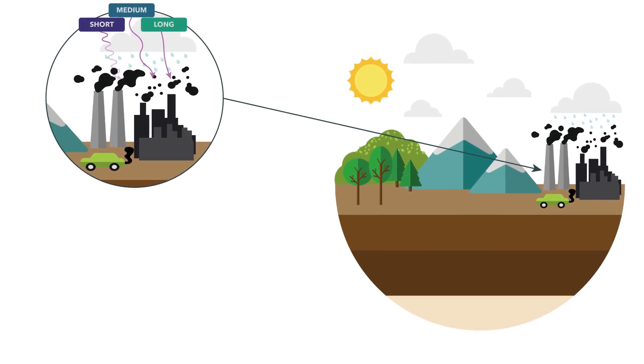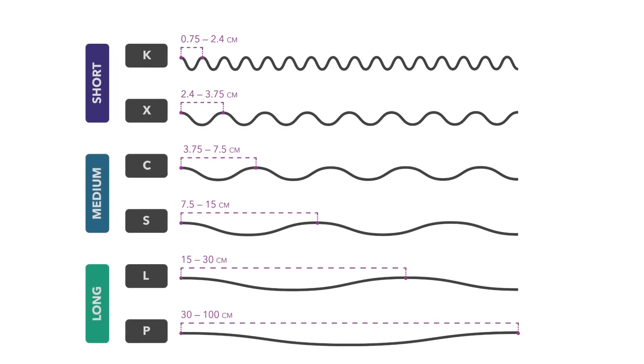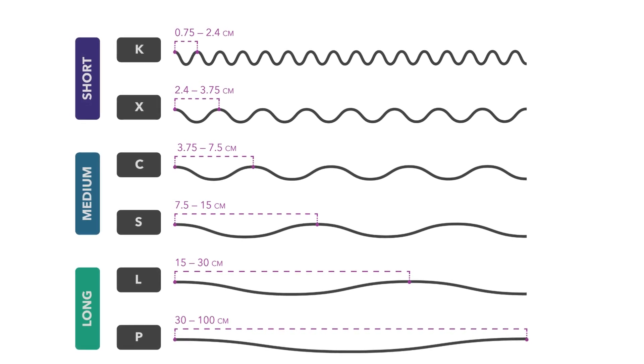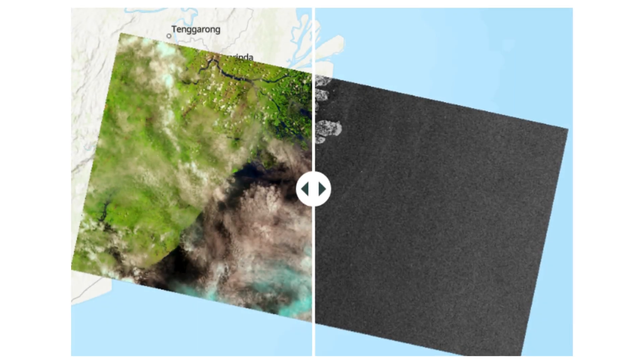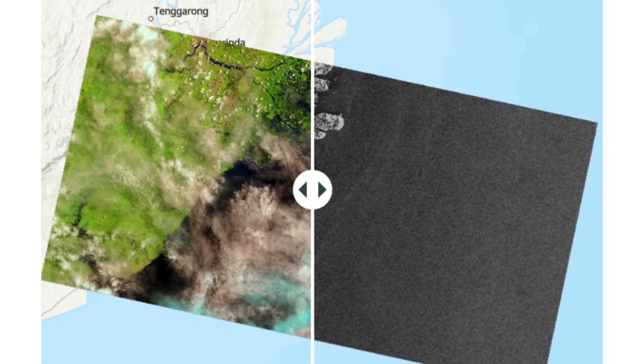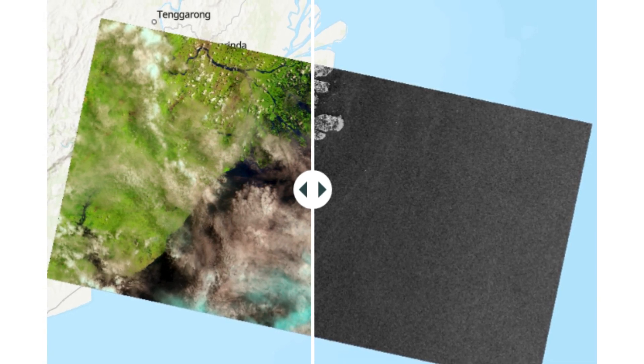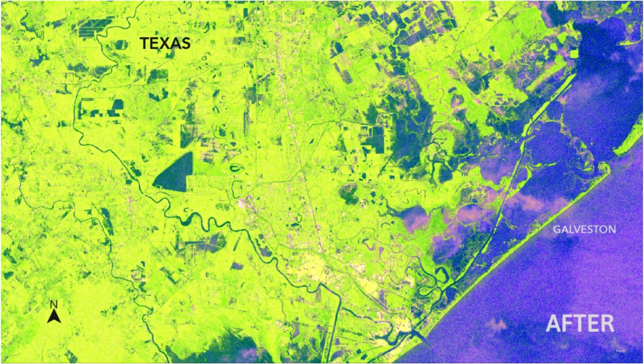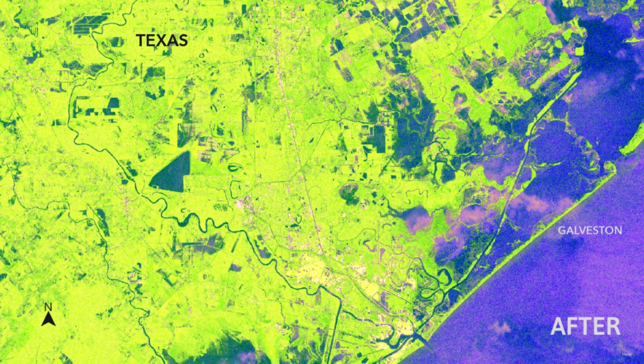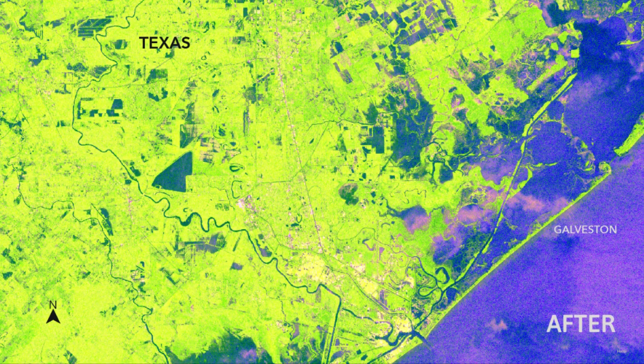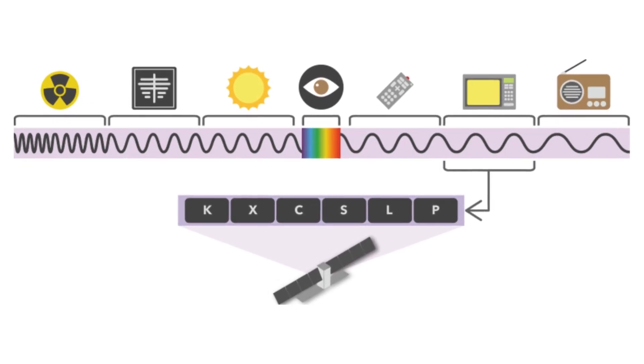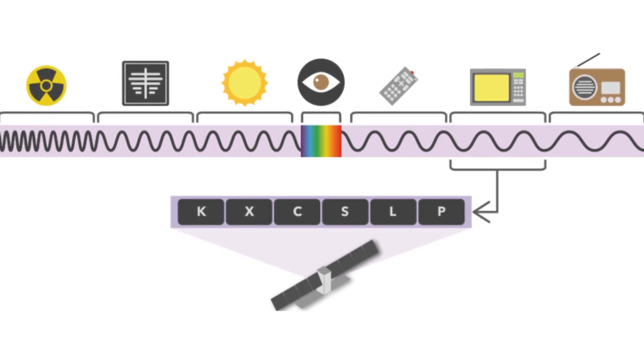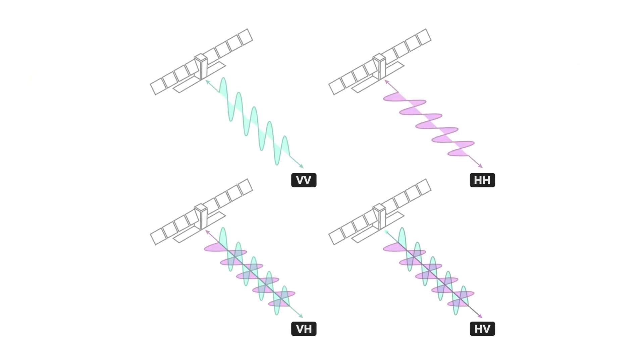The time delay between the transmitted and received electromagnetic wave determines the location of the feature. A SAR image is commonly delivered as two product types. 1. Ground range detected, GRD. A GRD image is stored as a real valued array in which the value in each pixel represents the amplitude of the measured backscatter signal. 2. Single look complex, SLC. An SLC image is stored as a complex valued array in which the single complex value in each pixel represents the amplitude and phase of the measured backscatter signal. GRD products have been averaged to produce a multi-looked image projected to the ground range using an earth ellipsoid model. SLC products are in the image plane of the data acquisition, known as the slant range plane.